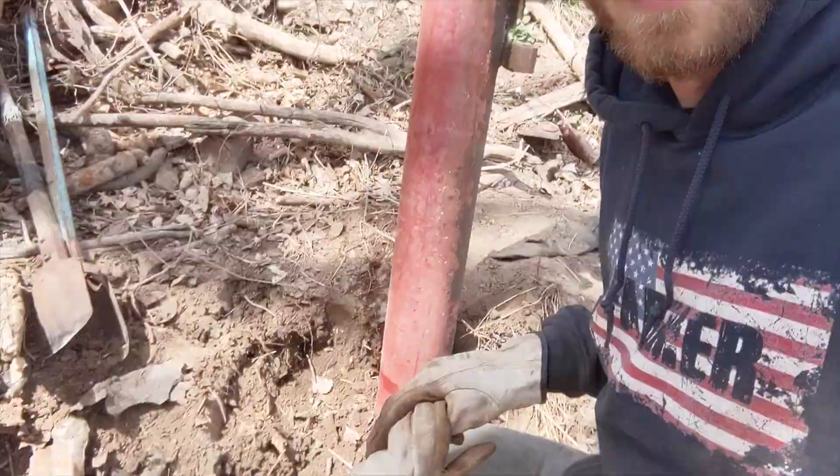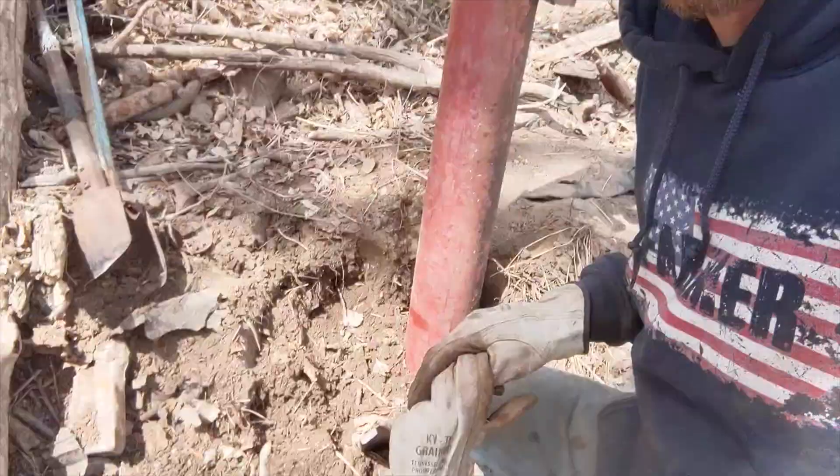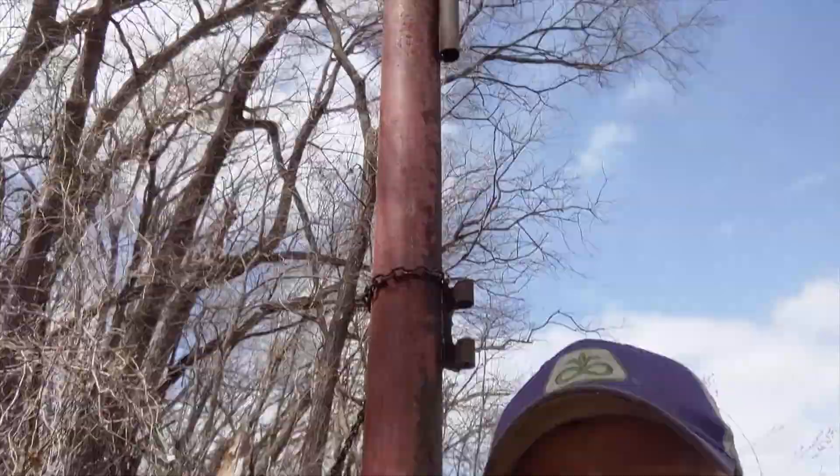We're back on the river crane project and we're down here by the river. We had to set this post — couldn't get the hole digger on the tractor in here, so I dug it out with a shovel and the manual hole digger. I wasn't able to get it real deep because I hit a tree root. I would have liked to be maybe six inches deeper, but the key is we're gonna tie cables to the top and brace it back to the bank, because we knew this would be kind of hard.